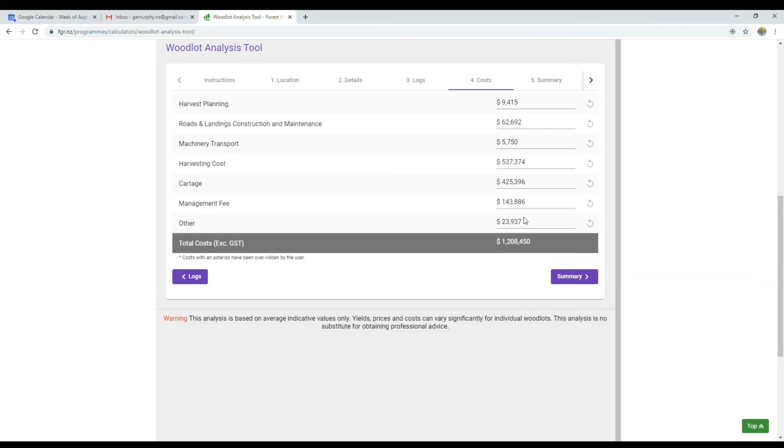Costs used in the woodlot analysis tool will be updated as new information becomes available.